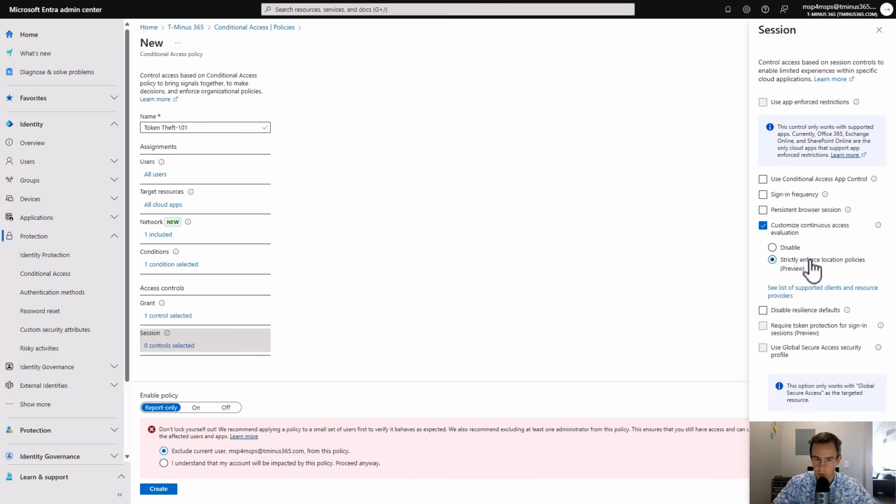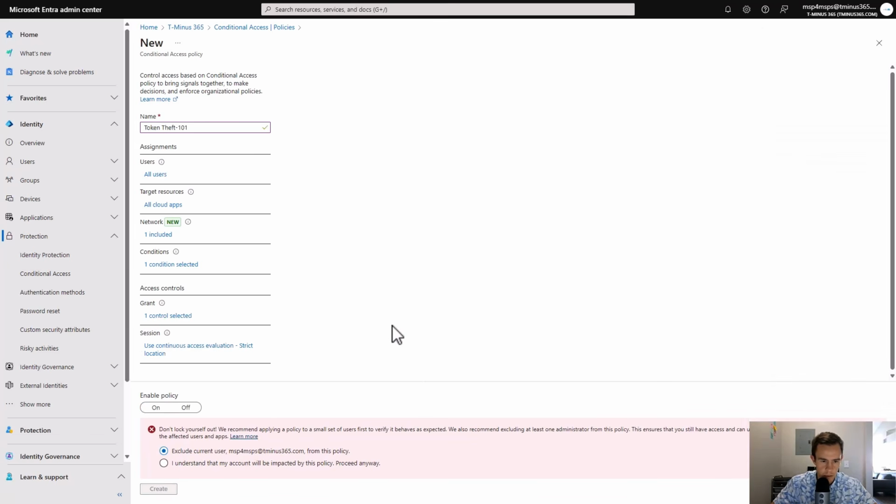This is another one that you can configure with P1 licensing here to be able to select from. And again, if you have a VPN, if you have a virtual private network set up, or if you have IP ranges, you can list in there as far as the physical Wi-Fi, things like that. Those are all things you can do as part of that policy.